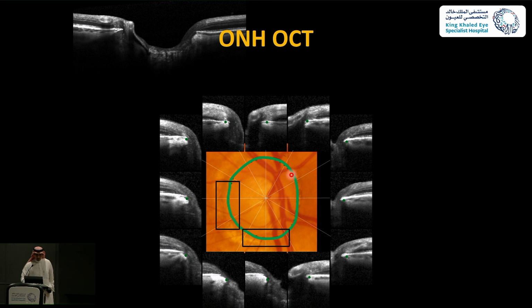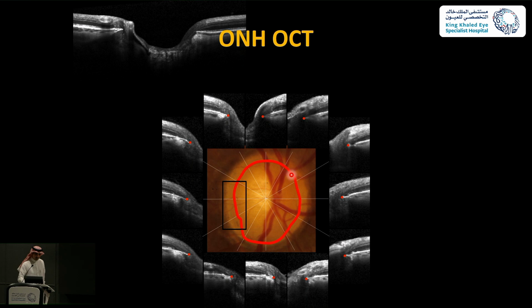So we had a mismatch in the previous scan, as you can see here. So that's the clinical disc margin. And that is the true Bruch's membrane opening based disc margin. So it tells us that instead of estimating that we have a large neuroretinal rim remaining based on our clinical exam, in reality, depending on this segmentation, it seems that the neuroretinal rim remaining is actually smaller. So again, if we assess the neuroretinal rim, we have a smaller rim here.